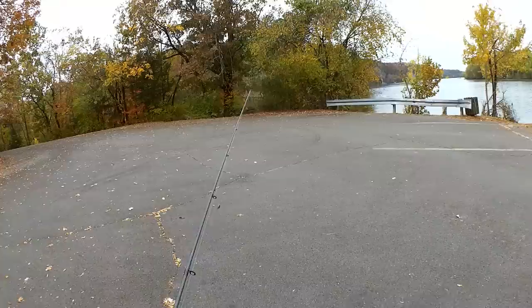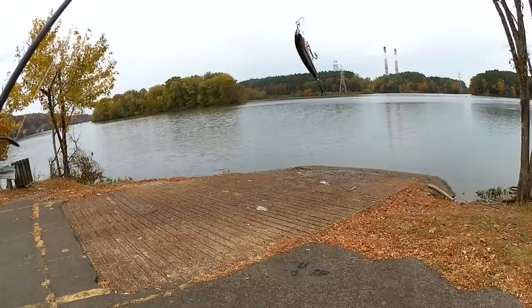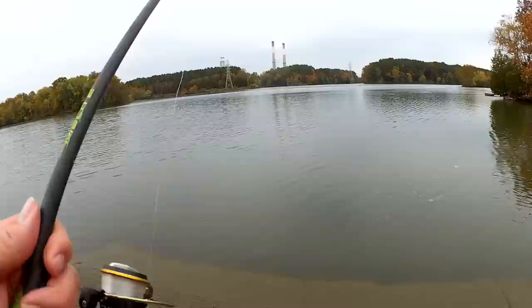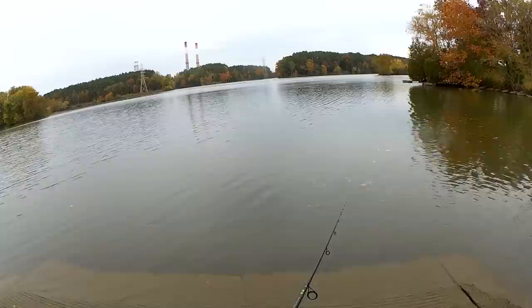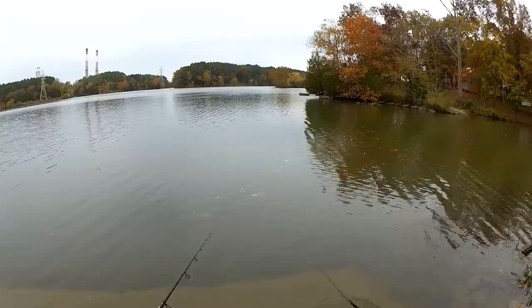Welcome back to Realistic Fishing. I'm over here at Deer Poach Park, home of the log, and we're going to throw around this little jerkbait. The bite has been pretty terrible, hopefully we can get a bite on this. Let's check that drag — I think we're all right. I'm fishing six pound test on a medium light setup, just going to be twitching and slow rolling this jerkbait trying to imitate a shad. I see a few shad here and there popping up, so that's good.